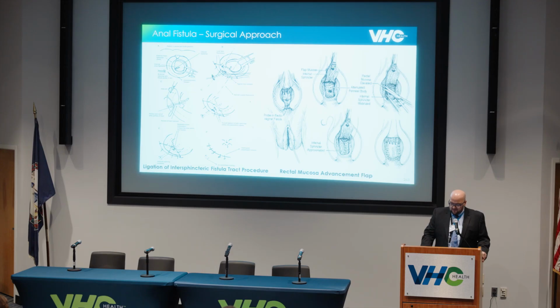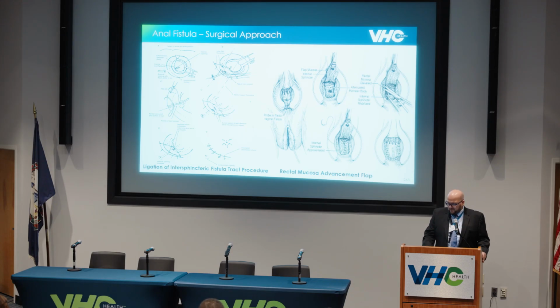And the two most common procedures that we do to this extent are the ligation of intersphincteric fistula tract, which means finding the plane between the internal sphincter muscle and the external sphincter muscle. After 2 months of seton, the scar tissue around the fistula is nice and formed. You can find this plane, suture and divide, sort of like obliterating the fistula anatomy. We usually place a little piece of biologic mesh as well to reinforce the procedure, and it works very well. It's not 100% for the fistula, but you don't incur the risk of damaging the sphincter.